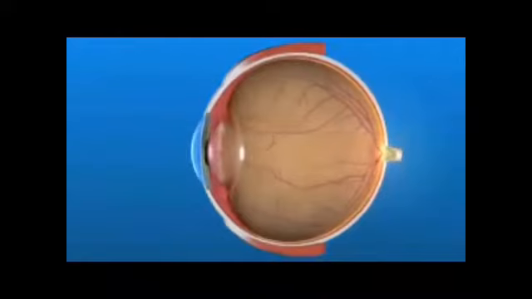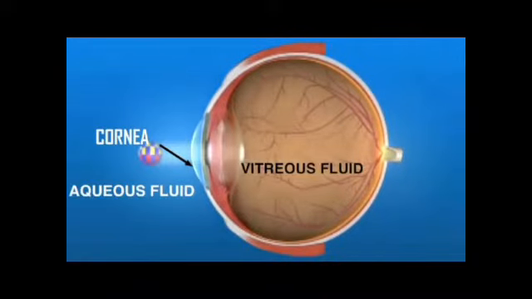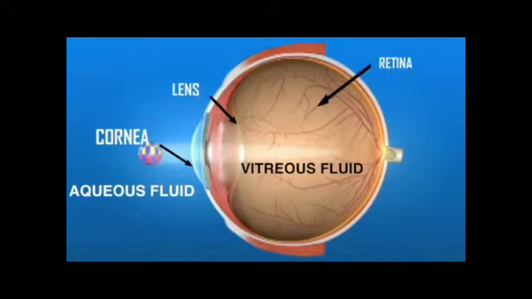There are 2 fluids inside the eye, the aqueous and the vitreous. The aqueous fluid is watery and fills in the area in front of the eye. It can be seen in the chamber in between the cornea and the lens. This fluid is formed from blood and is reabsorbed into blood. The fluid gives nourishment to the tissues in the eye. The chamber in between the lens and the retina is filled with a jelly-type fluid called the vitreous fluid. The shape of the eye to a large extent depends on the presence of the vitreous fluid.